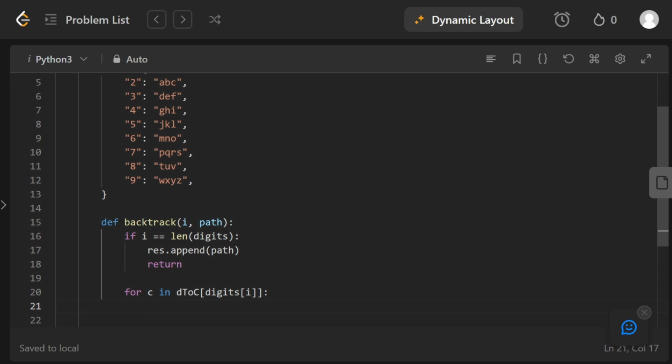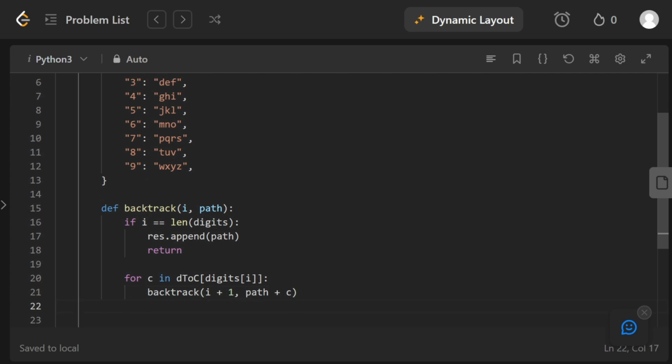And for each character that is possible, we want to backtrack, and we want to increase the i pointer by 1. So this means we've added some character to the path, as well as actually adding the character to the path string.